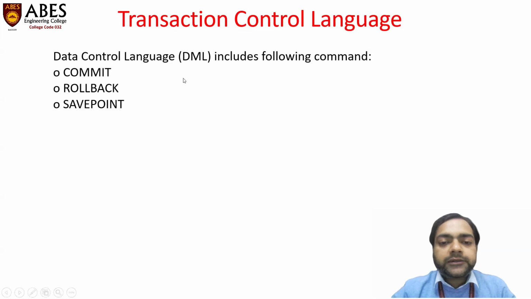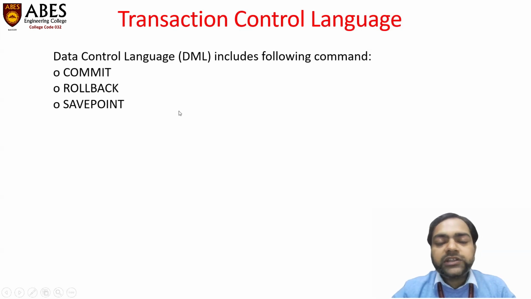During the operation of the transaction, if any transaction fails, in that case we are using rollback. And what does it mean? It goes to the initial state of the transaction, and all the operations which we have completed before failure of that transaction will be nullified.